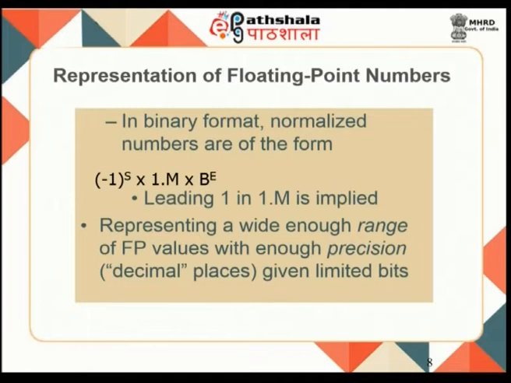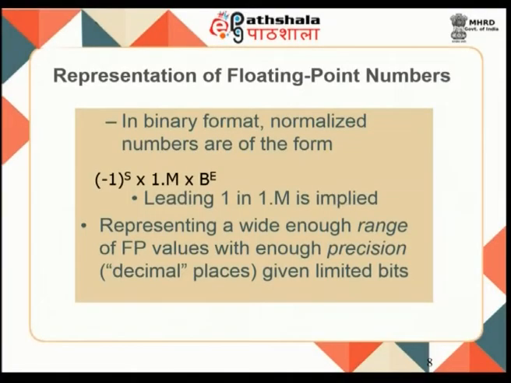So, in binary format, if you look at the normalized representation, it is minus 1 power s into 1 point m, where 1 is the implied 1 to the left of the binary point, m is the mantissa, into the base of the number system, which is 2 for the binary number system, and the signed exponent. And this leading 1 that you have is normally not part of the representation, because it is always going to be 1 point something. This 1 is just implied and you do not have to represent this as part of the representation.